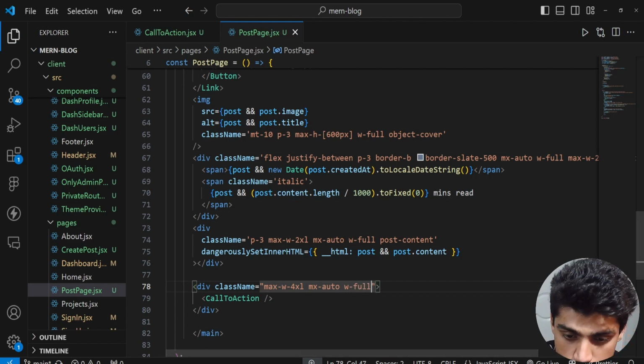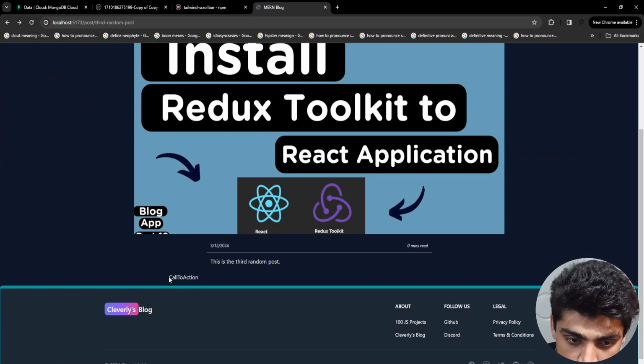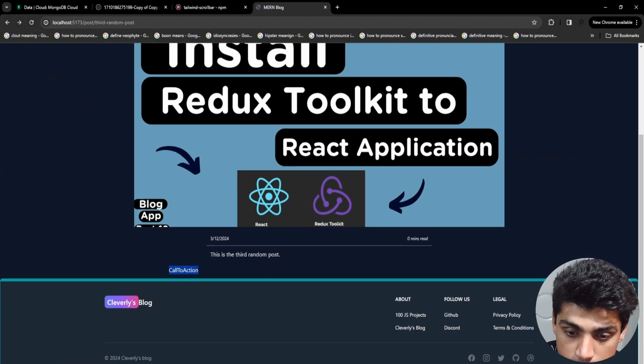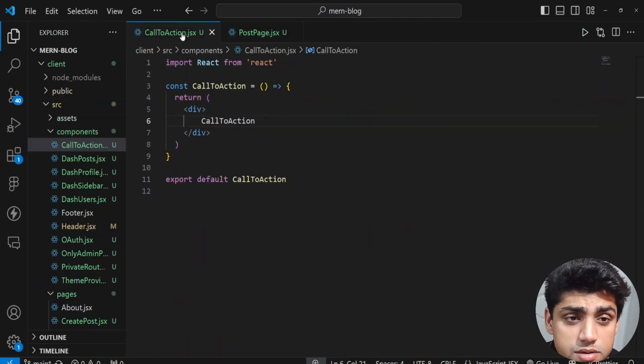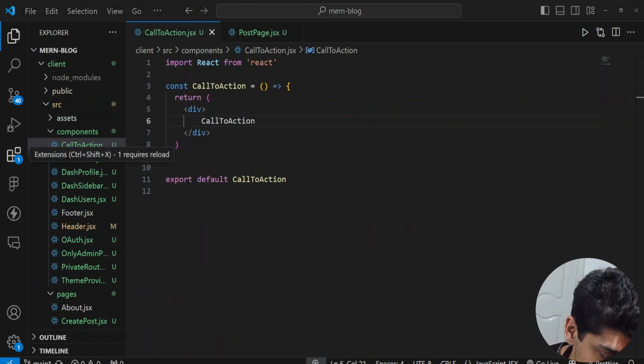Okay, that's good. I mean, for now it's okay. It's not going to be fully centered, but now you got the point where we could make our call to action. Go to the call to action now, because we already added this. So we go to the call to action and we just have to complete this. And it's super simple and easy to follow.